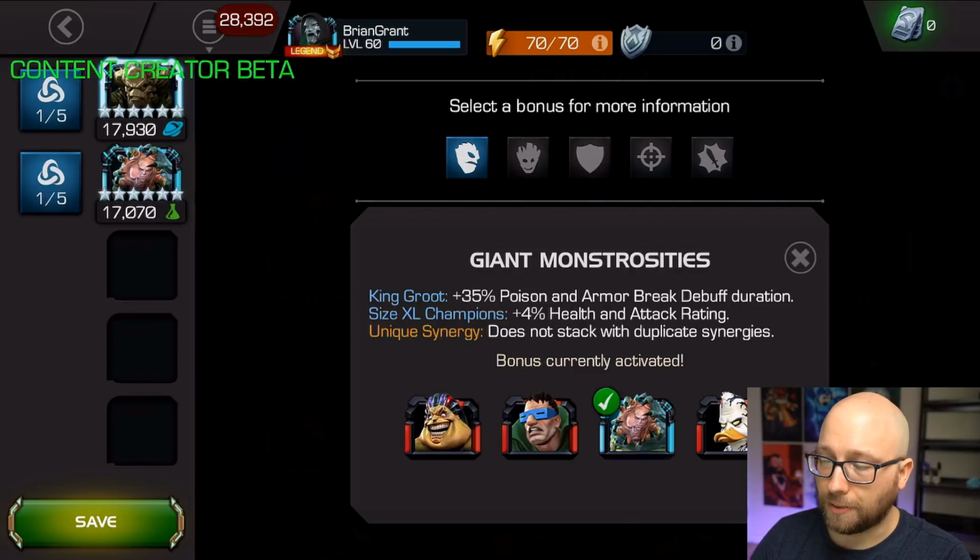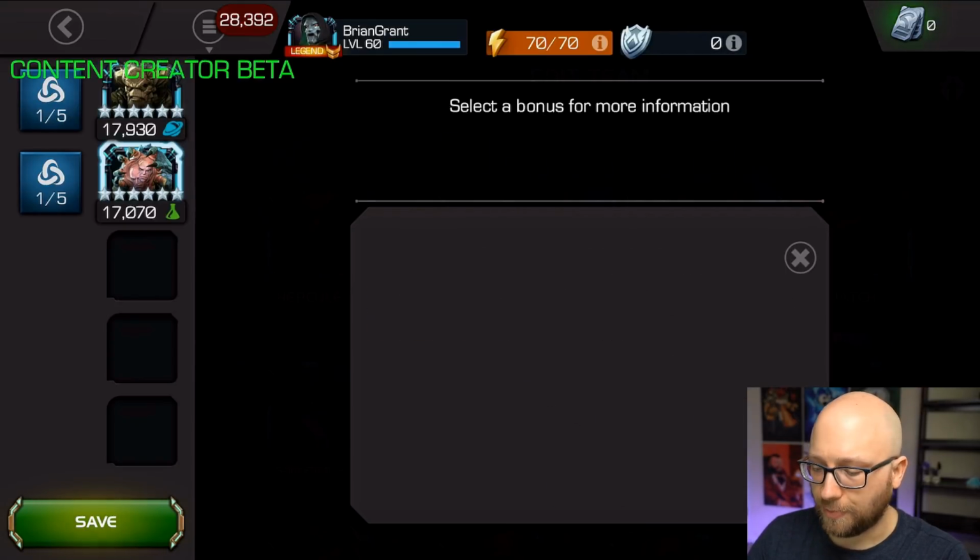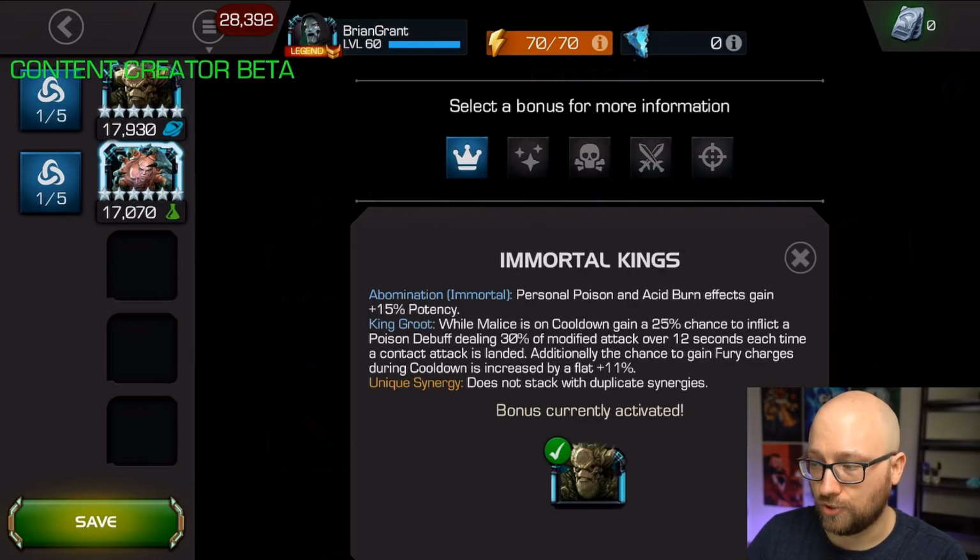But I-Bomb here, he has a double synergy. He's got one on King Groot. I'm only going to go over the King Groot synergies because, like I said, we might as well just kill off the rest of the champs. It says here, plus 35% poison and armor break debuff duration. Only really care about the poison increase. And honestly, he's not going to hit that many special 2s throughout runs. So it's not even the biggest deal, but this one actually is. This is a huge deal, this part of the synergy here.